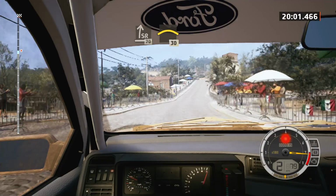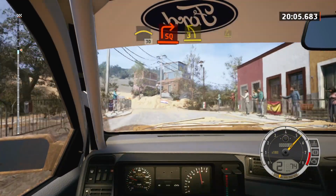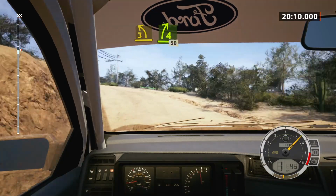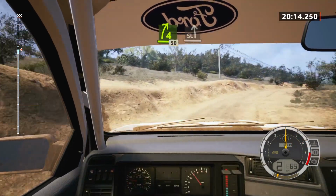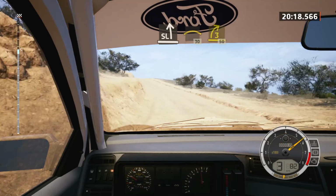Crest, 30, turn square right short, to 3 left, long. Opens, to 4 right of the crest, 50. Slight left, into crest, 30. 20 right short, 50.